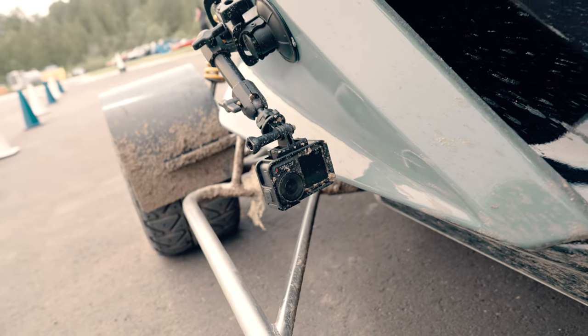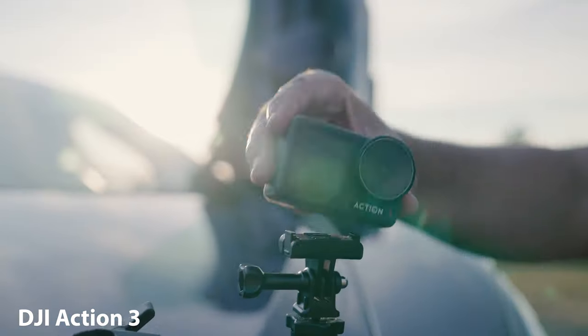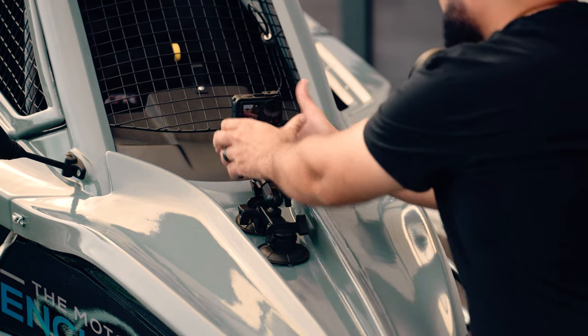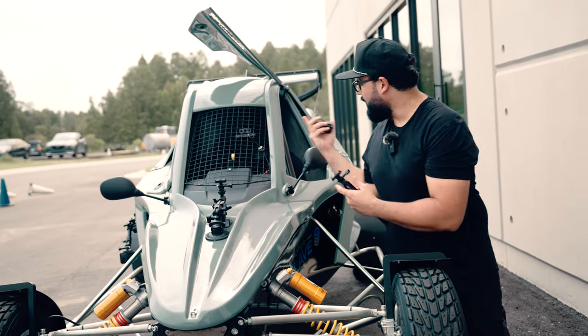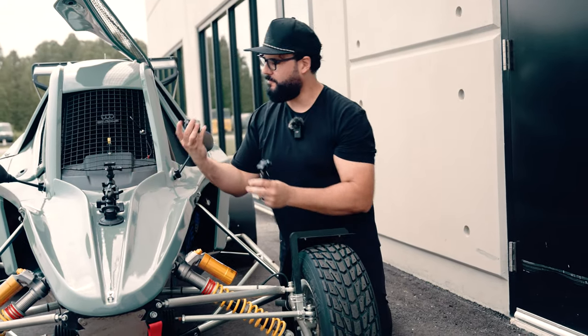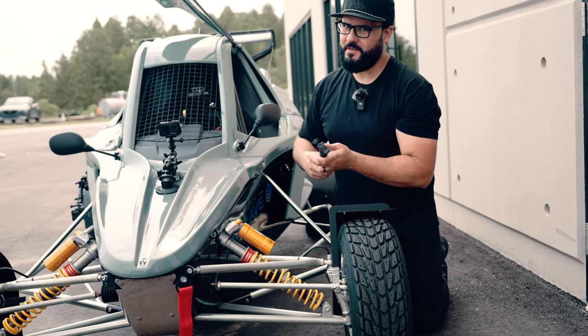By far the single best thing to happen to action cameras in the last three years is this magnetic attachment adapter. It just makes hooking on your camera so easy. DJI first introduced this on the Action 2, I first used it on the Action 3, but it literally makes going back to any other system so hard because of just how much better it is. The most convenient thing is just how it clips on — it never gets old. My secret is to throw one of these adapters on all of my mounts so I can just unclip from one, go straight to handheld, or go straight to another area of the cart. Plus, you can snap it in vertically and you've got your vertical shot. It is just so easy to use and probably my favorite feature of the action camera.